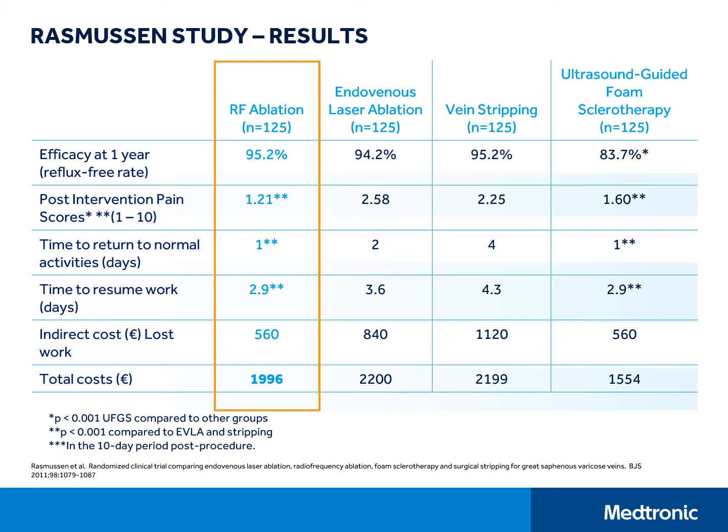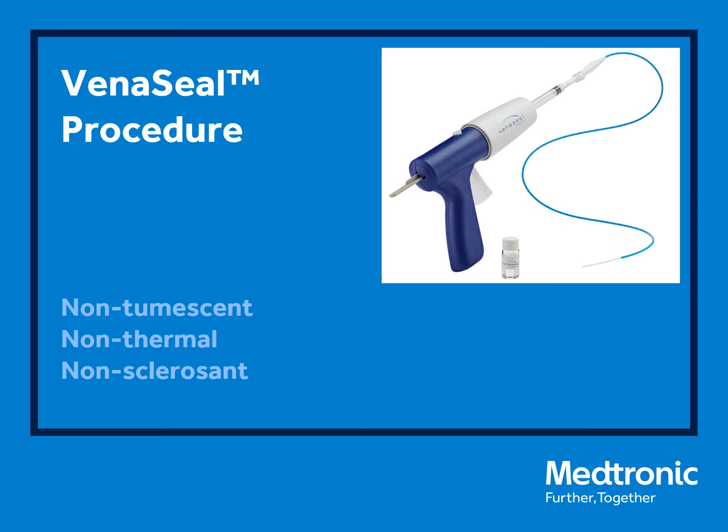So these are all the studies comparing radio frequency ablation, laser, vein stripping, and foam sclerotherapy. I have already discussed that RF is superior to any other modality. Foam sclerotherapy is useful for small leakage, that is for the perforators, but for a grossly incompetent junction, if you use foam sclerotherapy, the recurrence rate is very high.